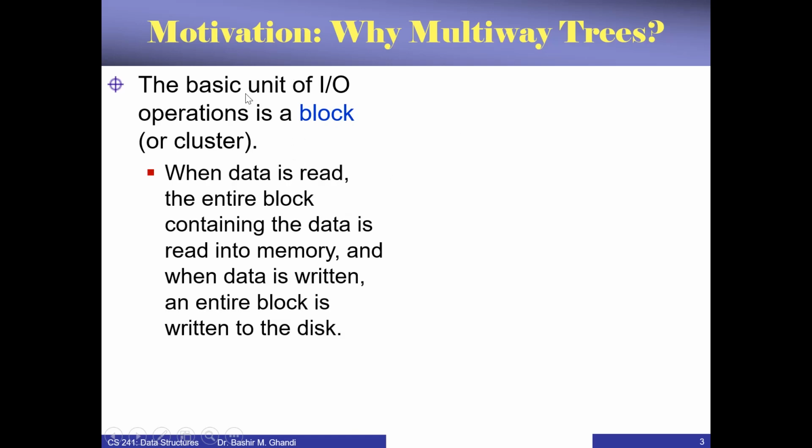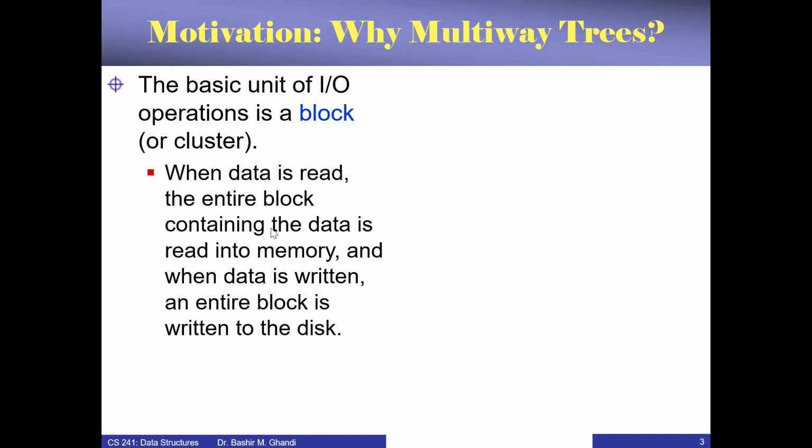When we say basic unit, it means when data is read from the disk, the whole block containing the data must be read into memory. Similarly, when writing data, the whole block is written. So data cannot be written to something less than a block, and similarly cannot be read from something less than a block. So what does this block, or cluster, mean?